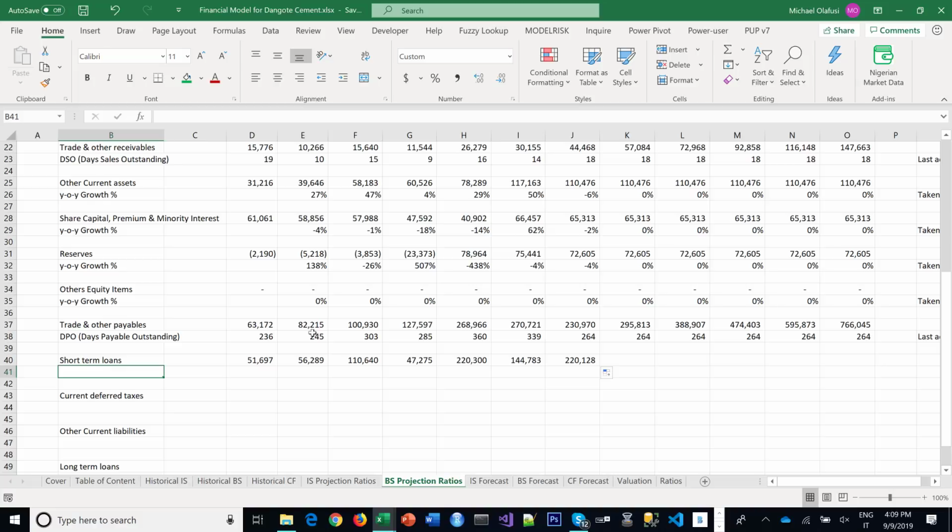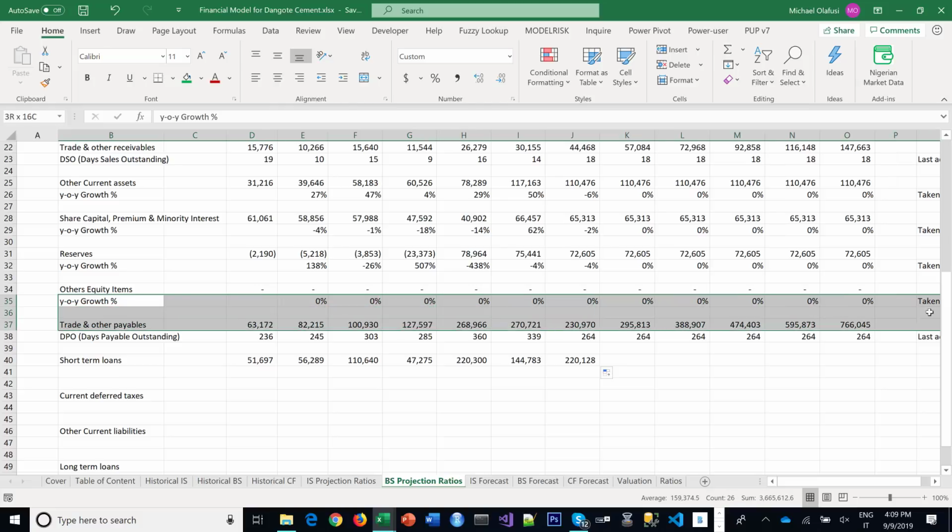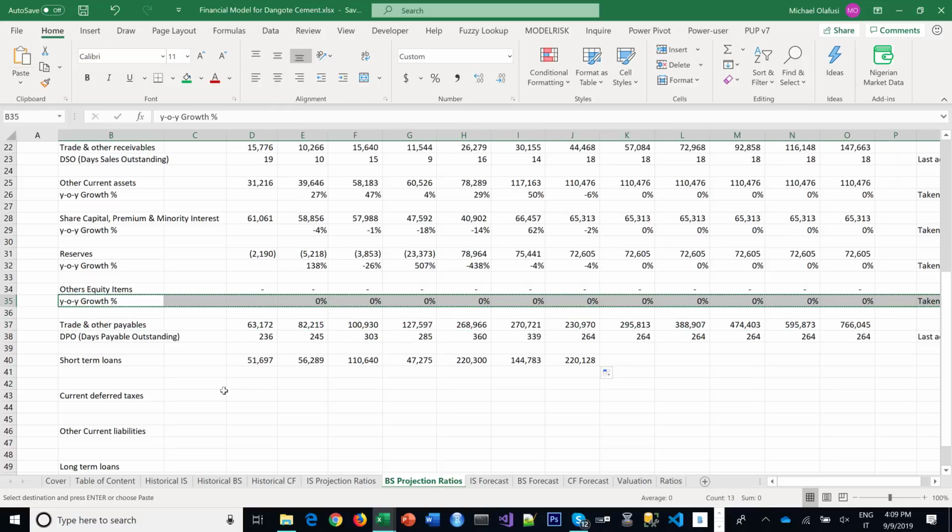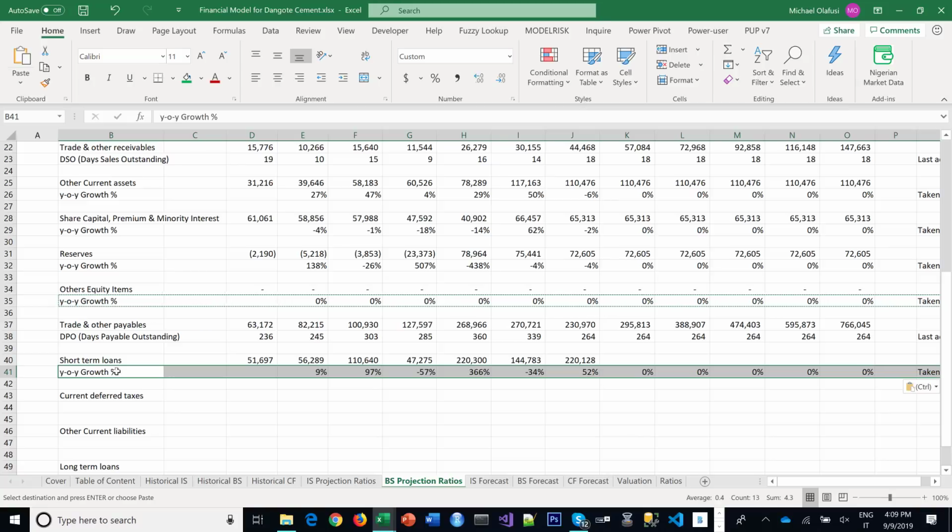That one will take a longer time, and we will be acting as if we are in direct contact with management and we have that information. But for now, let's say we do not have those schedules. So what that means is, if I do not know what your plan is as regards raising funds or borrowing, I will just say you maintain your current debt profile. Whatever you have, you keep, refinancing the debt as it is. You keep the same value of debt on your book. So that's what I am doing right now.